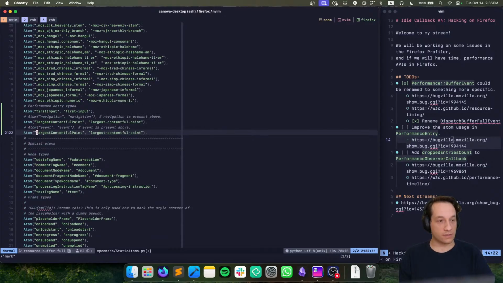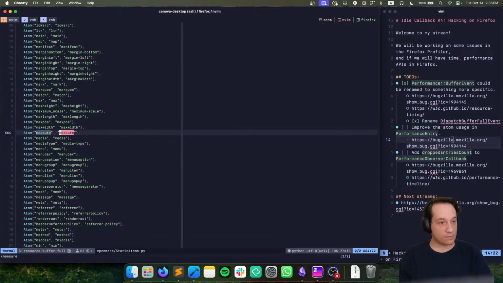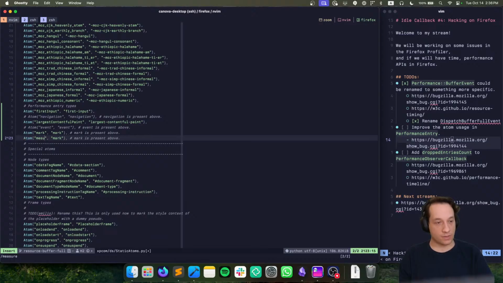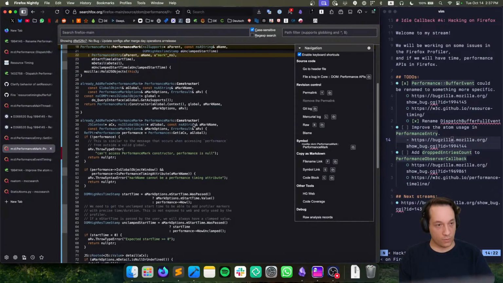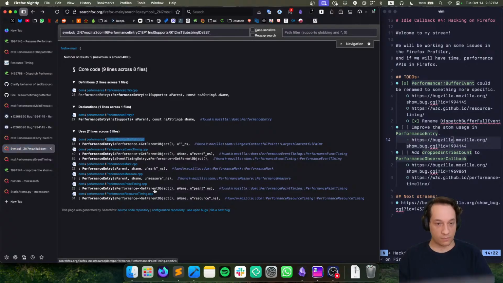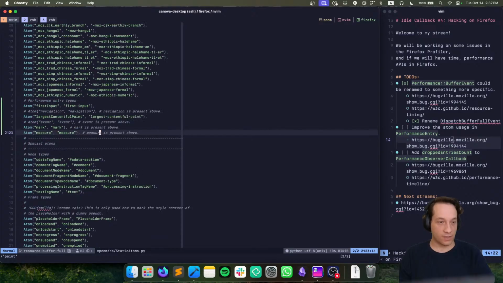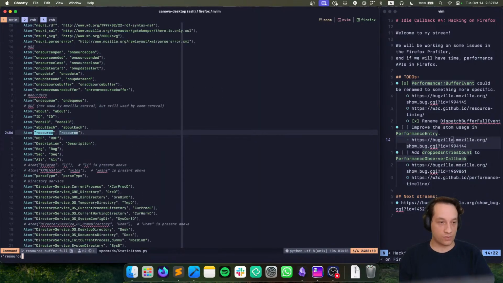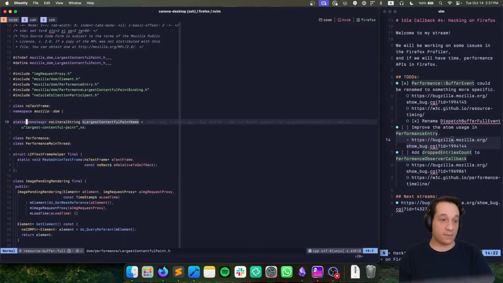Okay, mark is here already too. This is getting interesting. So maybe we don't need this. Measure is here too. Yeah, I can change this in a bit. Now that I'm looking at it more, most of the things are already present, so we might want to fix it. Paint will be there too, yeah. All right, so, and then resource 2, I assume. Okay. Lots of things are apparently there.